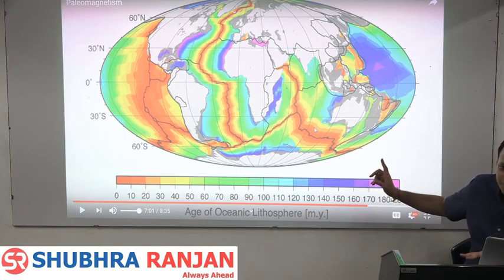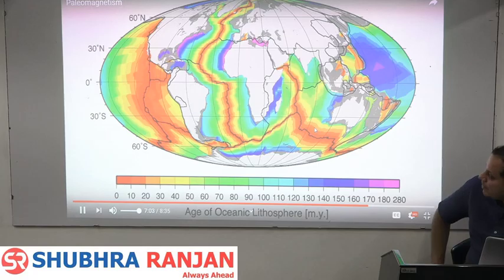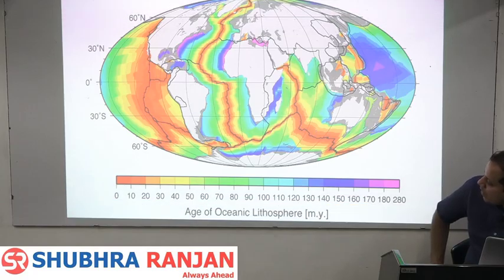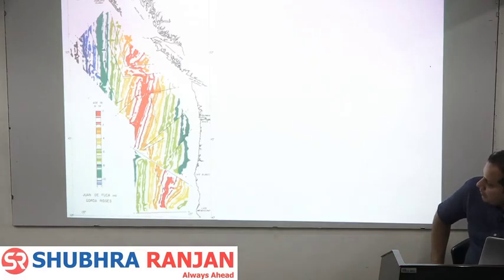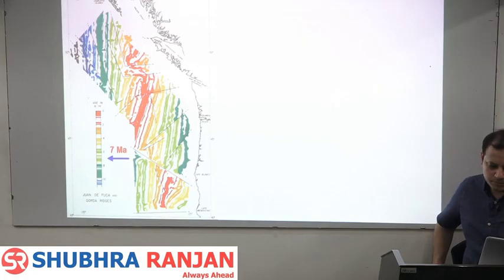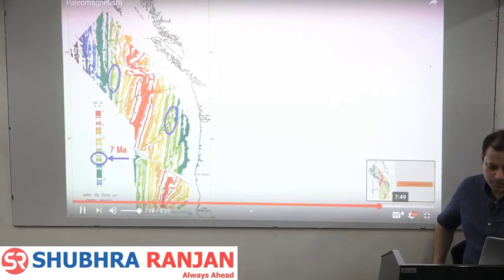This diagram we will have to make, remember. What an incredibly powerful tool for making indirect measurements and gathering extremely useful information in a most economical way. So, back to measuring speed and direction. Let's use this normal polarity reading that represents 7 million-year-old rock. Where was this rock when it formed? Here at the spreading center.